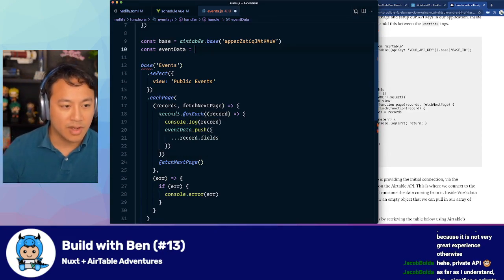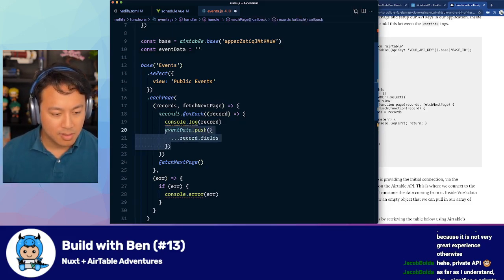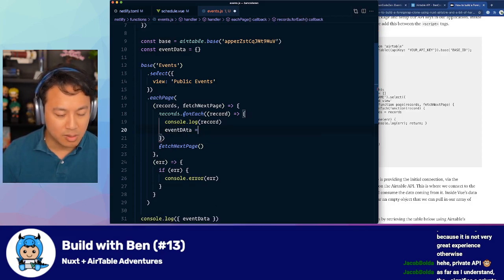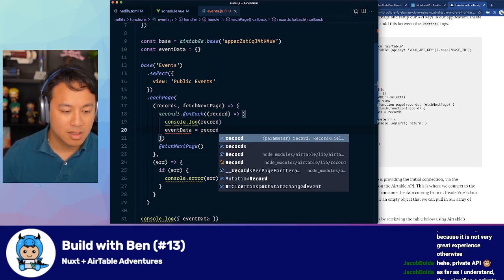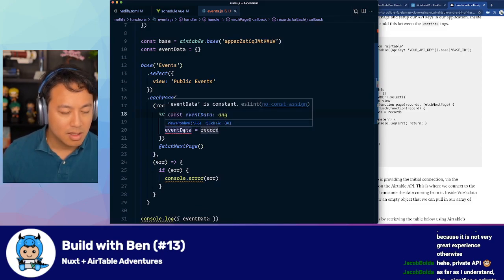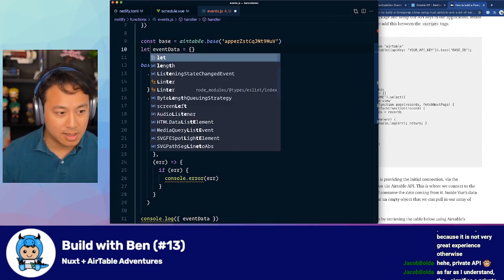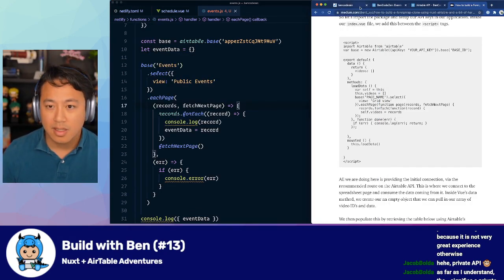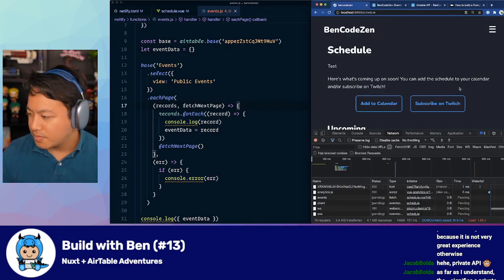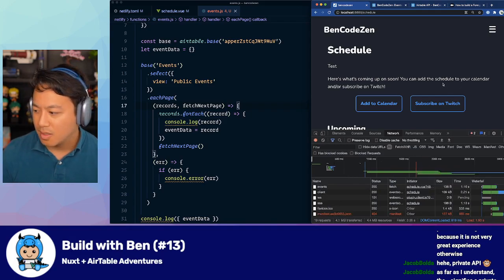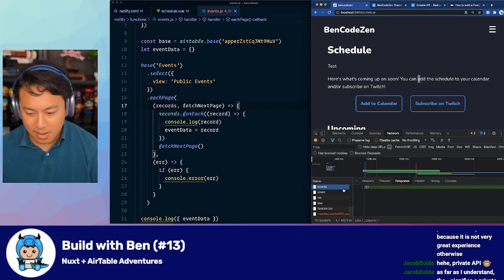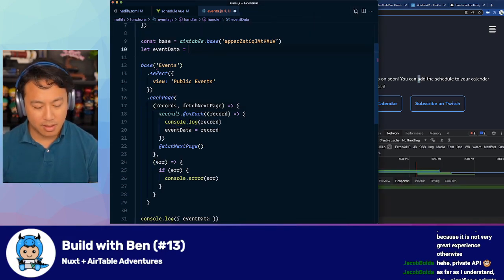I mean, I don't care. Fine, I'll make event data a single thing. But then, no, that doesn't make any sense. They're saying what? Event data equals record? Event is a constant. Oh, okay, fine. Let. Okay. View Gilmore. Yep, with the const bit. Maybe that's just an array.